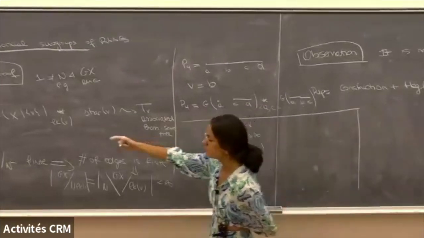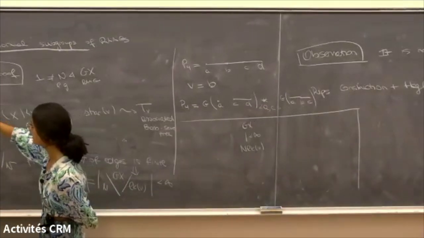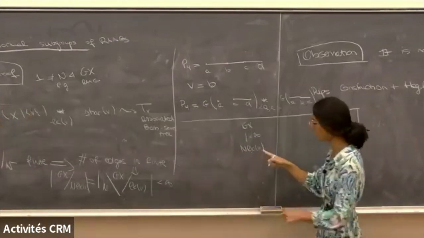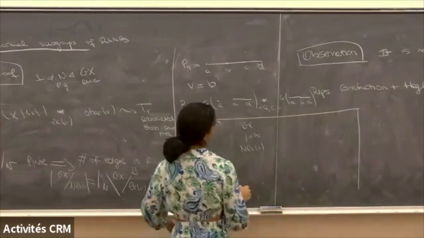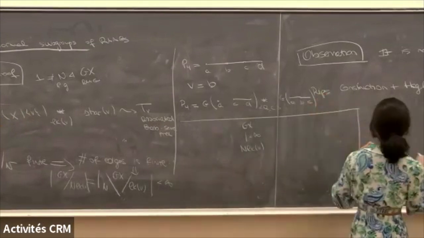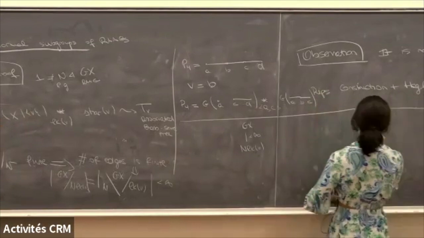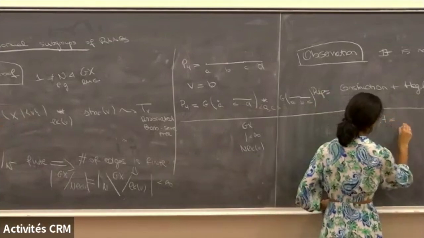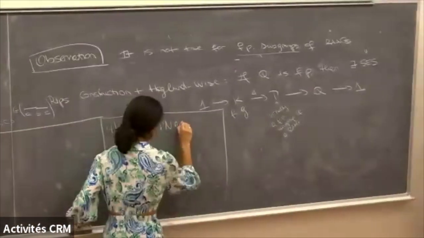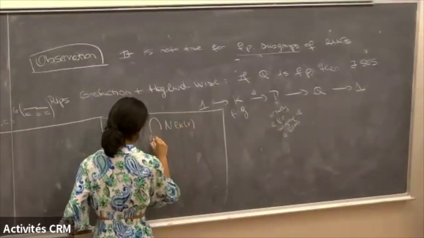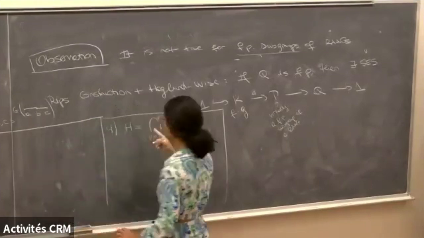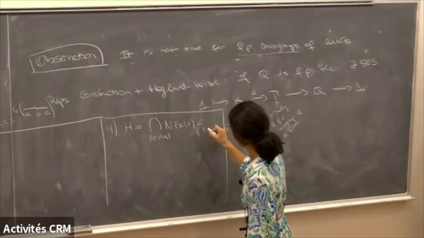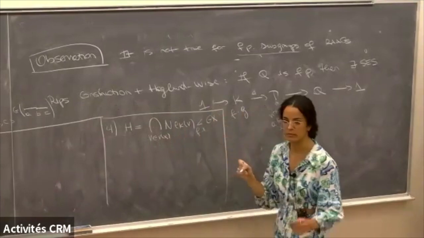But here I haven't been picky with the vertex that I'm considering, so I can do that for any vertex. So I will have that this holds for all the vertices. So, okay, I'm making a mess. I'm sorry. So the fourth step is to realize that if I take H to be the intersection of the links of all the vertices that I have, since this intersection is finite, I still have that this is a finite index in my right-angled Artin group.